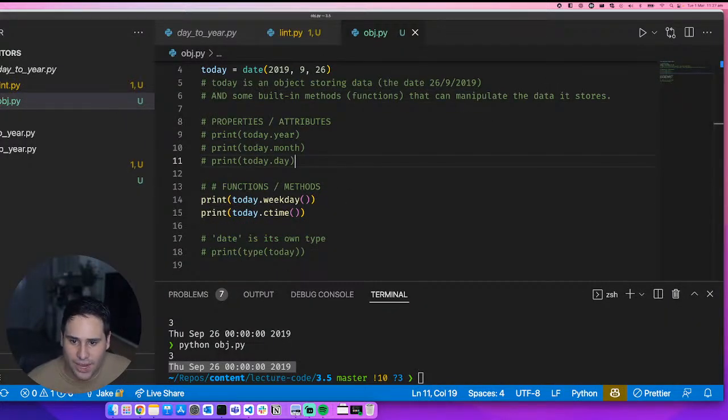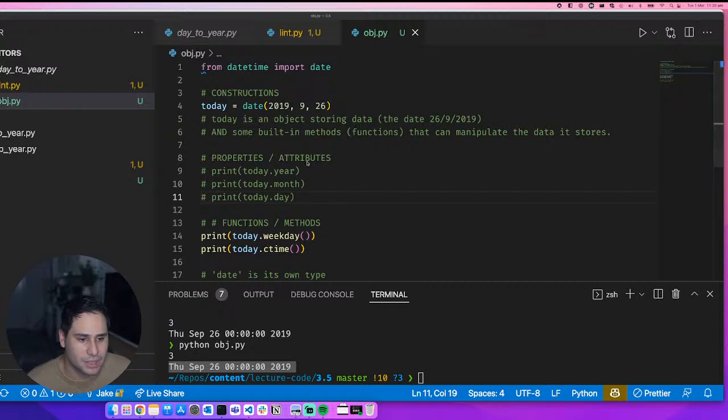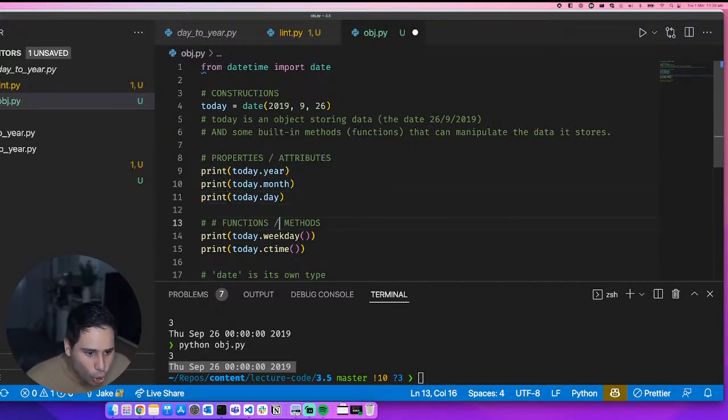So here, date is the variable and day, month, year are the properties. Correct. Date is the variable storing a reference to a date object that we created and initialized with the properties containing data from 2019, 9, and 26. Day, month, year, no, these are not methods. These are properties. How do you know if something's a method or a property? We call methods with the function syntax. We don't call properties. We just read them.